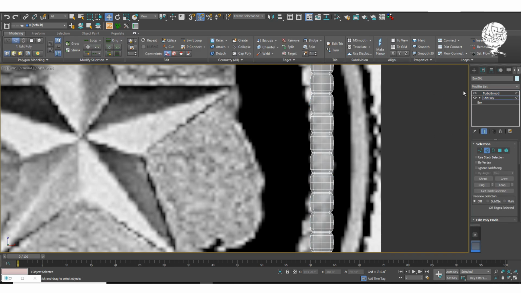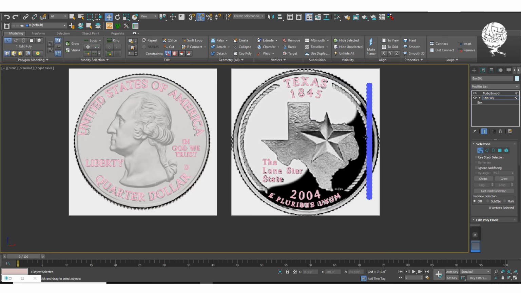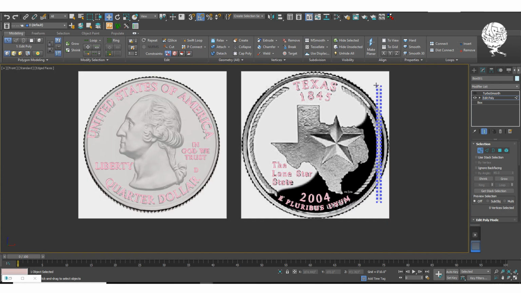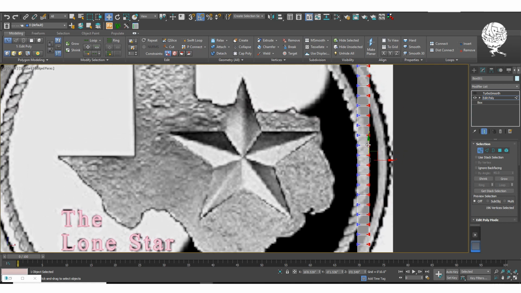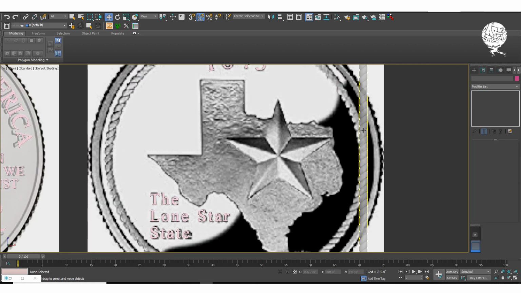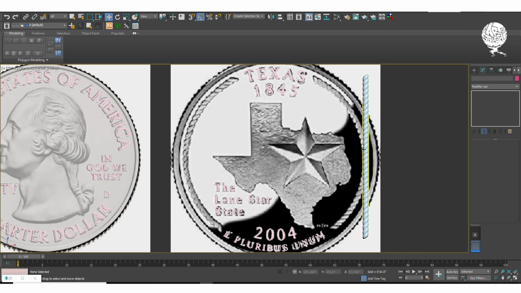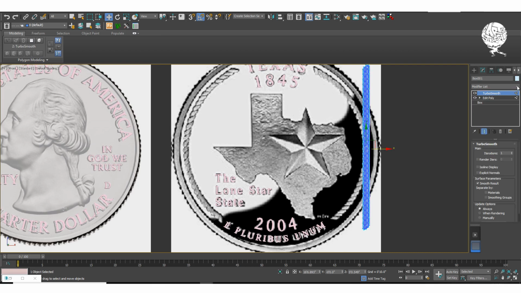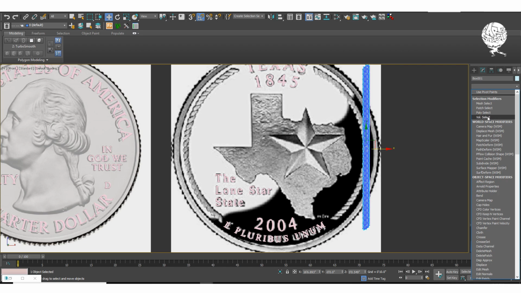You don't want to go too extreme, but now I throw on a turbo smooth so I can see what it's going to look like before I continue the process. I'm going to go back and forth. So I'm going to hide my turbo smooth, and select every vertex on the right side from the top to the bottom. Now that I do that, I'm going to pull up those verts. And now when I smooth it, it looks like our rope, which is kind of what we want. So we've got that effect going for us.